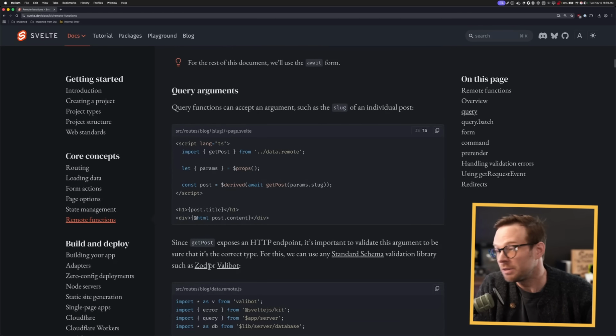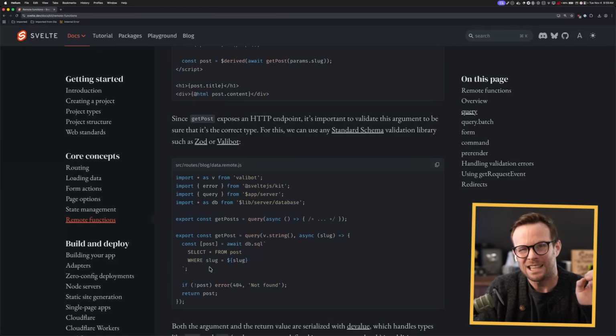With async Svelte, you can also await inside of derived. So if you want to have something reactive coming in from the server, you can just toss an await getScott inside of derived. That's super nice. So that's great. You can also pass in arguments. These things are functions, so you can pass in arguments.